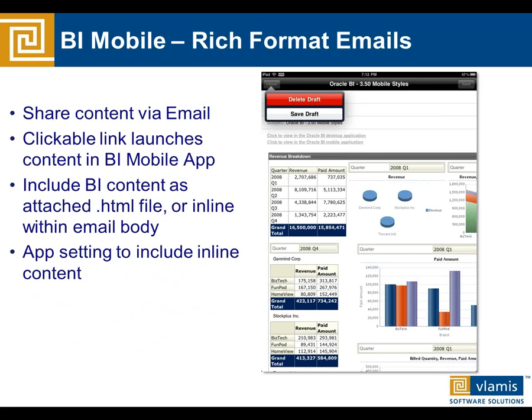In terms of being able to share stuff with other people, you can share the content via email. Underneath that are delete draft and save draft, and you can see, perhaps, a link to view this in the desktop application as an example of being able to email some of this content. I'm looking at something, I want to share it with somebody else. You have the ability to email it directly out of the iPad. This launches the BI mobile app if somebody's looking at an iPad, and the content is attached as a .html file, or it can be inline within the email body of what you're looking at. So it's easy to share with other people.